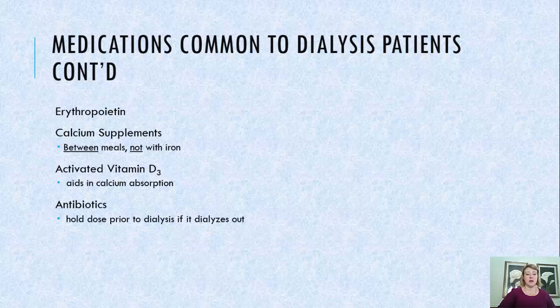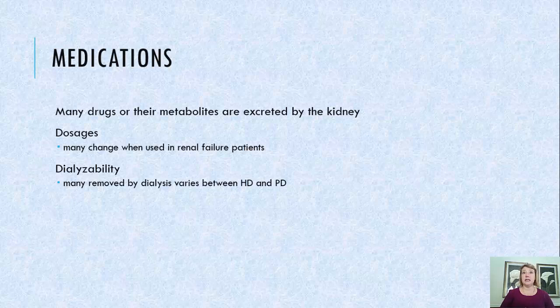Many medications and their metabolites are excreted by the kidneys. You're familiar with this. I've provided you with several lists of medications that are impacted by patients that have acute kidney injury. Primarily, you'll want to make sure that you understand that dosages may have to be adjusted because the patient has acute kidney injury or has renal failure. This is because their body's not able to metabolize that medication in the same way and not able to get rid of it or excrete the metabolites that are created from the absorption of that medication.